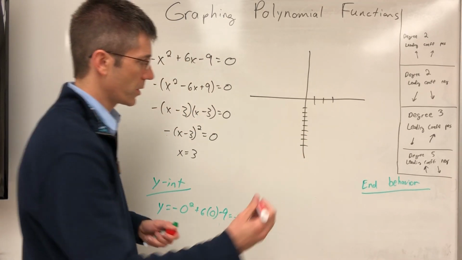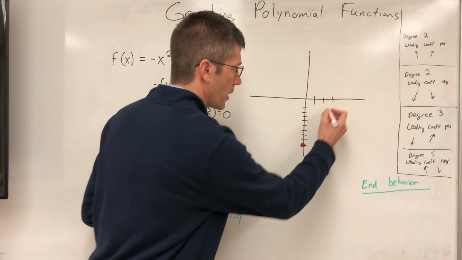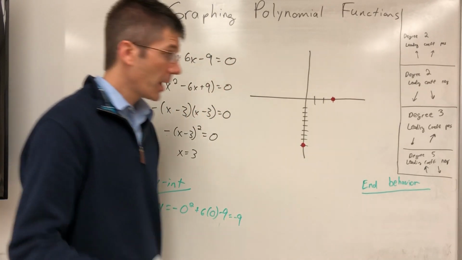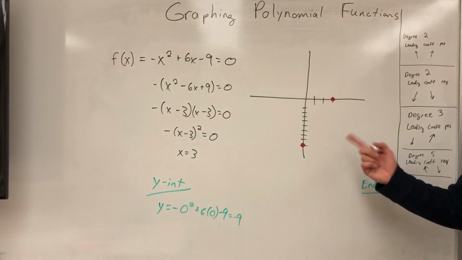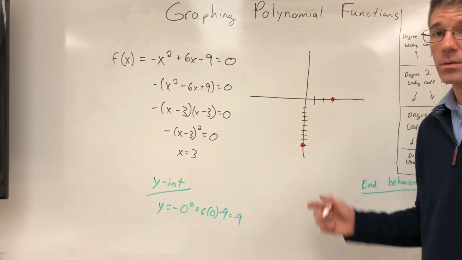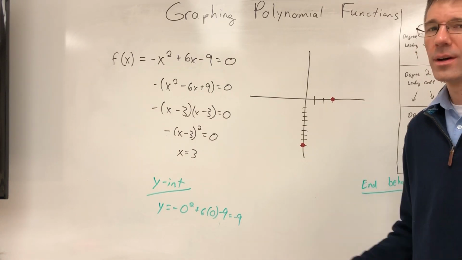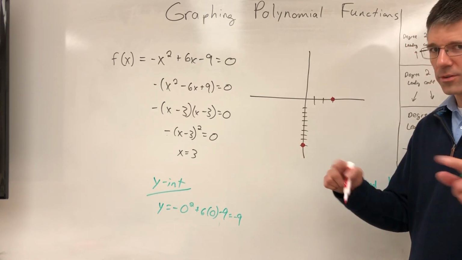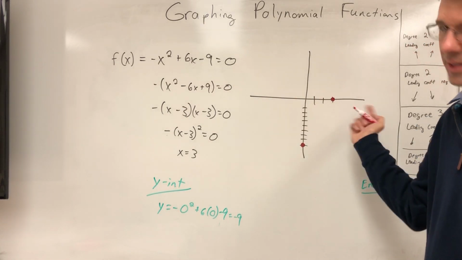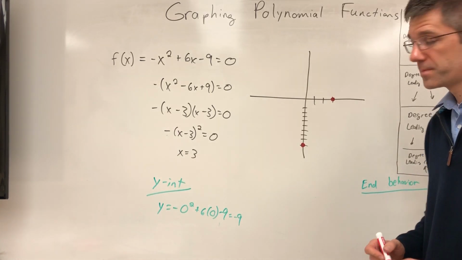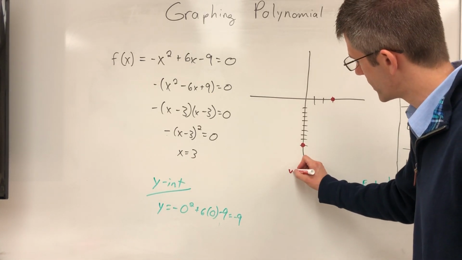Let's start plotting some points. There's one. There's one. And that's it. Up until now, we have always had more than 1 zero. Like when I make my list here, we have 1 zero. That's it. 1 real zero. Sometimes they'll be called real zeros because there are non-real zeros, but I'm just looking for places I cross the x-axis, or touch the x-axis. If you were to graph this one, you'll notice that it does this right here.